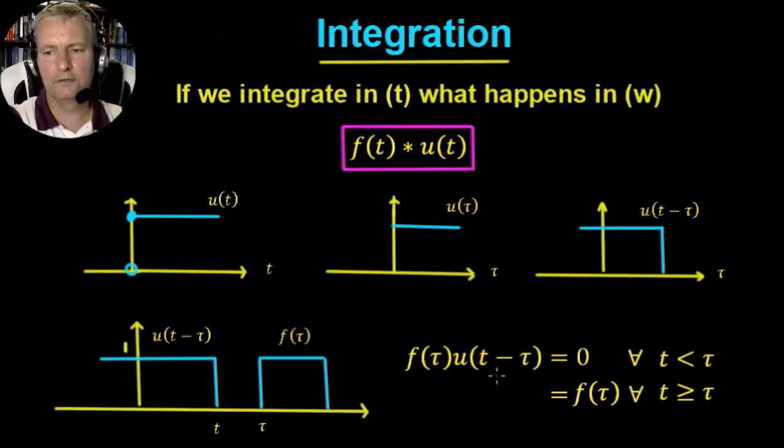Okay. Now we can see then that whenever it runs over the top of it, it's going to be f of tau times u of t minus tau. Now the u of t minus tau is always of a height 1, but f of tau can be any particular function, so it would just be 1 times this particular function f of tau. So this value would just give us a value of f of tau for all t greater than or equal to tau. So let's continue with this and we'll see how it gives us integration.